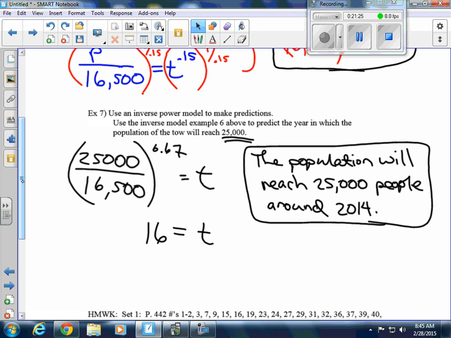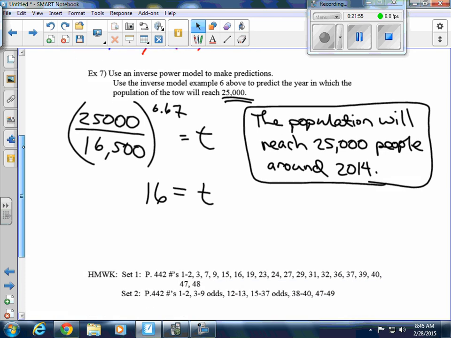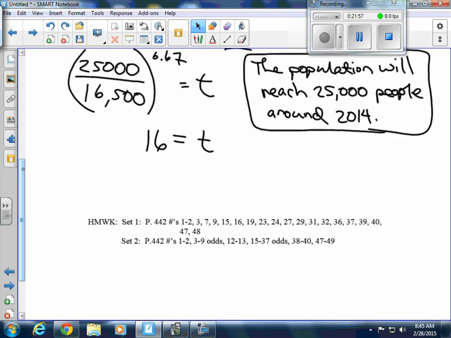And then we talked about how we tell if the inverse of a function is a function, and that is the horizontal line test. If we graph our function and our graph passes the horizontal line test, then we know that the inverse of that will also be a function. So here is the homework set for section 6.4.